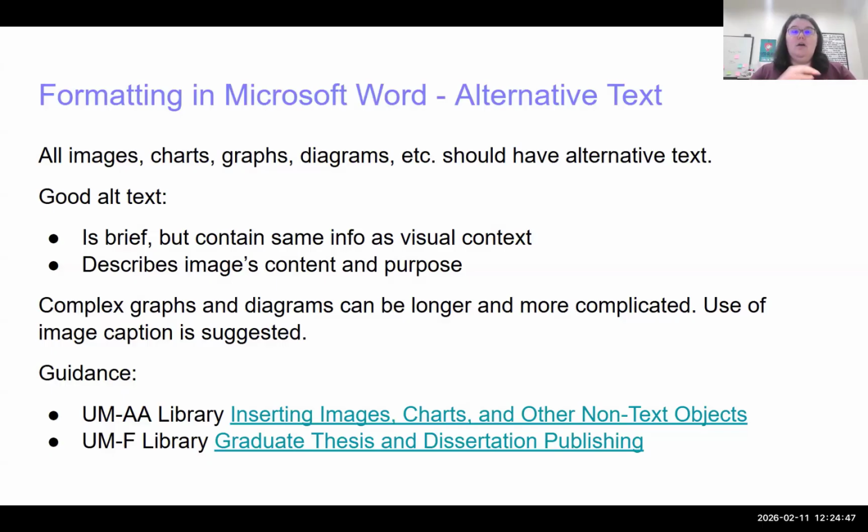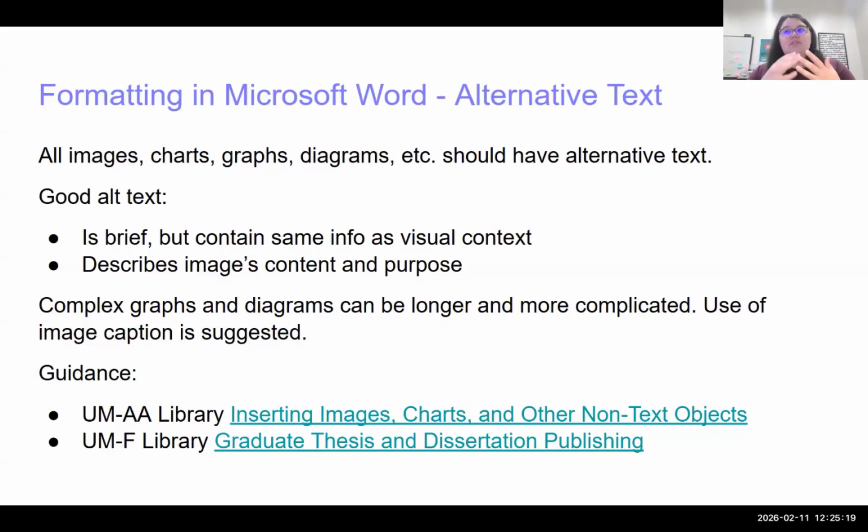Okay. So all images, charts, graphs, and diagrams should have alternative text, right? And the only images you should really be including, especially in more scholarly work like dissertations and theses, should be important to your project. If you're a biologist and you have an image of the specimen that you're studying, that's important to your work, so it should be there. We're not just going to throw clip art all over the place, like we're back in the 90s. That's not something we should be doing.